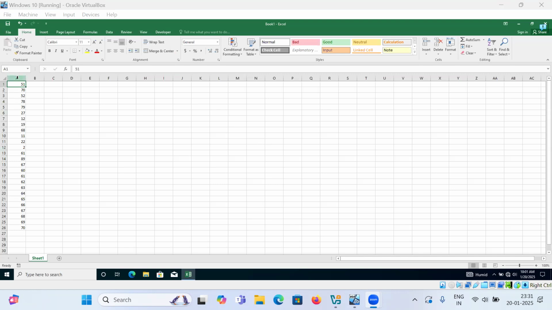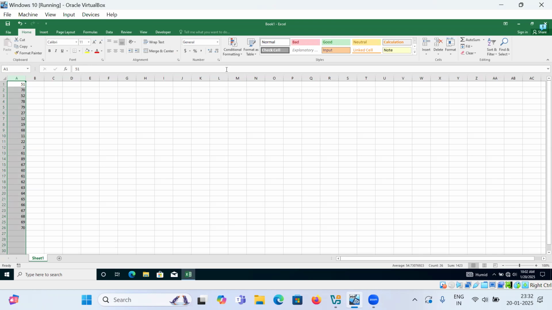So first of all, you have to select the column where you want to find the duplicates. And there are two ways. First is you can view the duplicates and then remove them. And the second option will not give you the chance to view the duplicates. It will simply remove them. So depending on you, whatever you want to achieve.